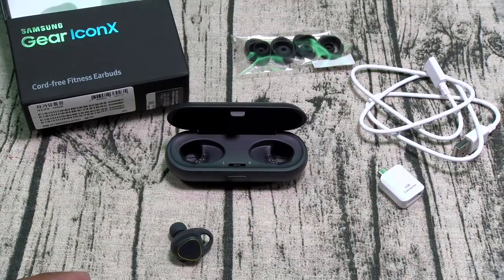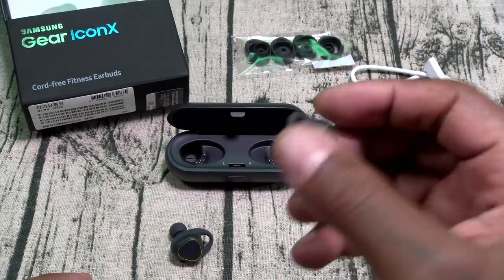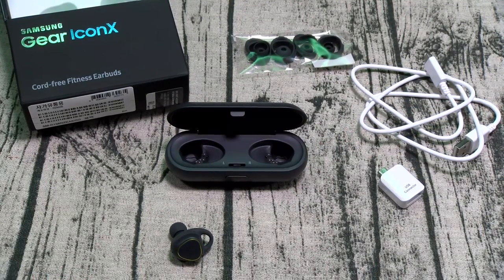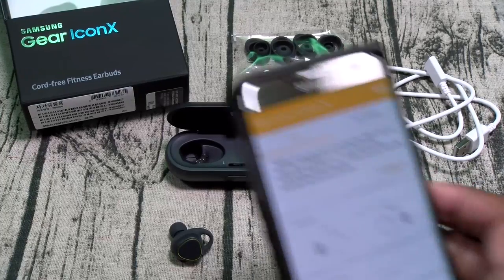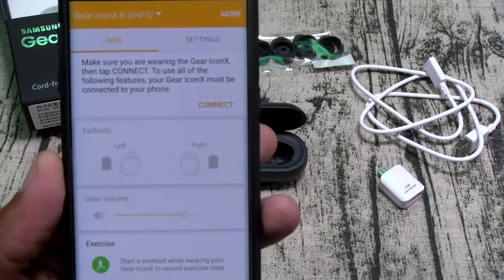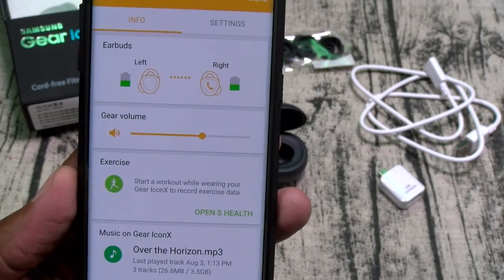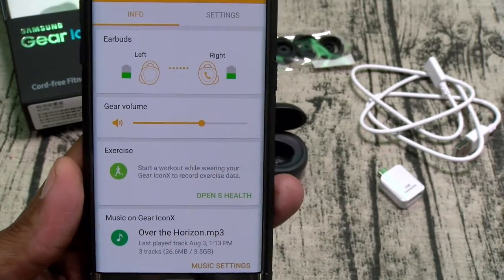Now, let me show you something. Once you put them in your ear, they'll automatically turn on. So there's no on and off switch. You put them in your ear, they'll automatically activate. So I'm going to go ahead and put one in my ear real quick just so I can show y'all the app. You see, I just put it in my ear just now. Then I go to connect. Oh, it connected by itself. I was just about to press the button and it connected.